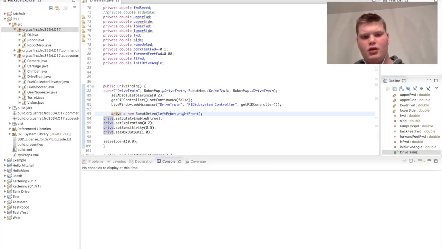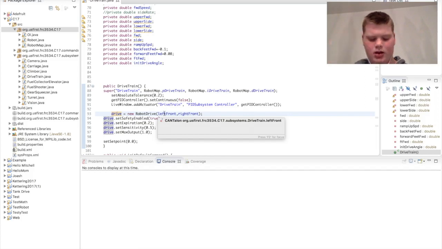And this class needs two different things to do your calculation. So this is your left side and right side. It's referring to your DriveTrain so that it can tell one side to go positive, one side to go negative, because if you gave them both positive, your robot would be turning in circles. Just think about that for a second.